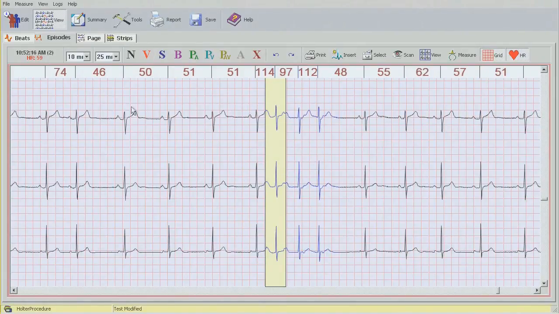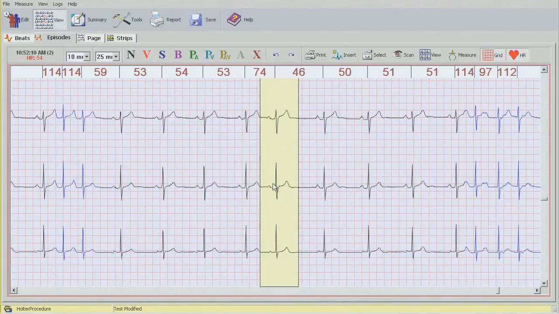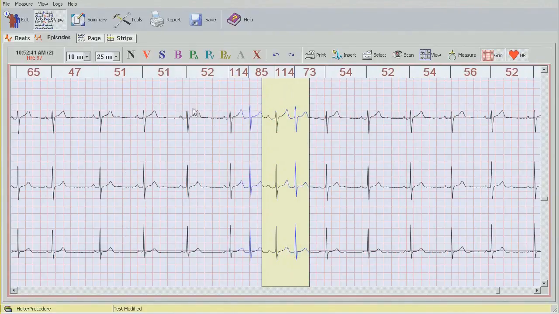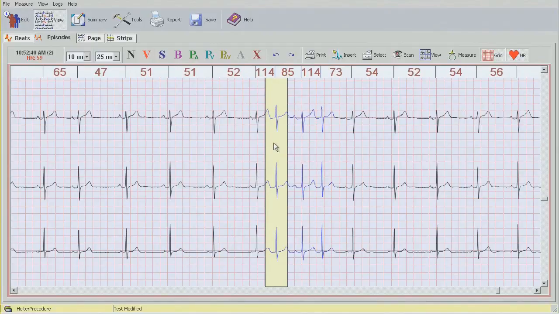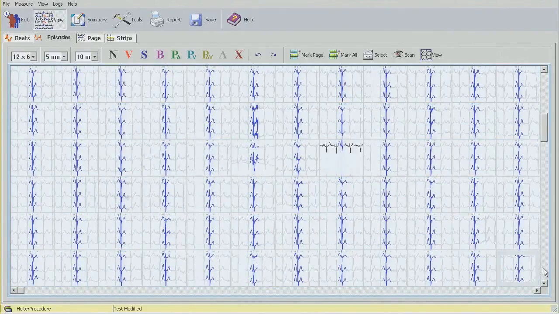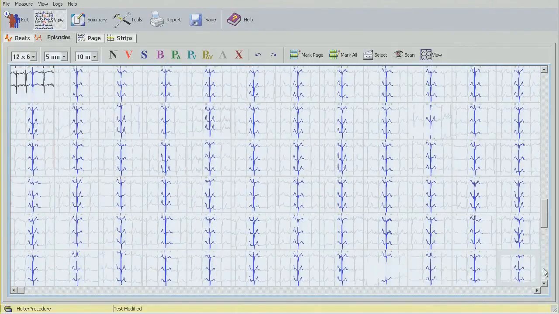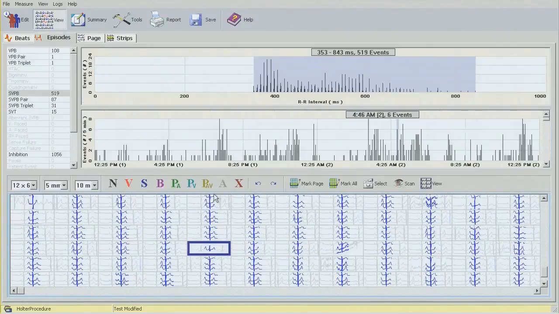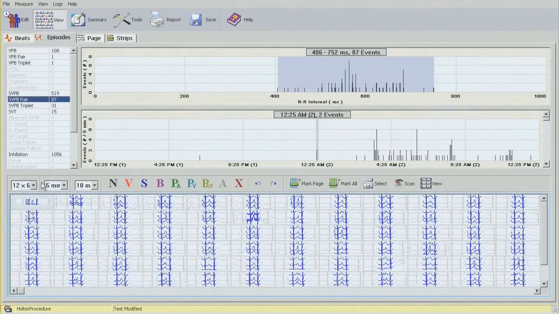And while I'm here, there's another beat that's early. And if I want to change it, I can do it from here. And going back to, before I do that, I can change this beat to supraventricular as well. So double click to go back to my beats and just finishing through that category. Z button to go back, and I'm looking next at 87 supraventricular couplets.